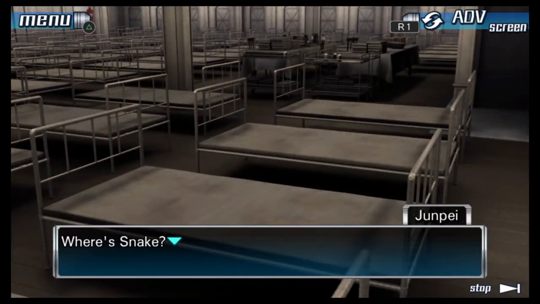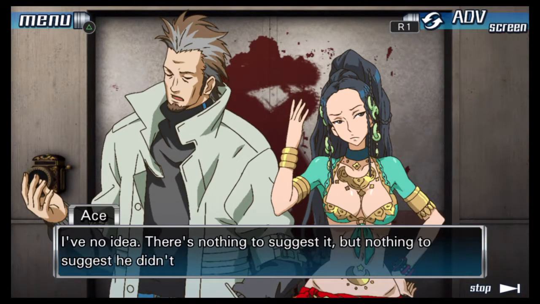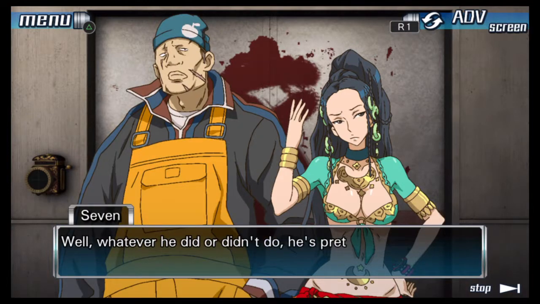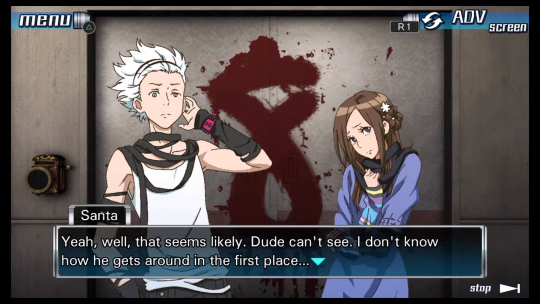Where's Snake? Does that mean that he found them? I've no idea. There's nothing to suggest it, but nothing to suggest he didn't either. I don't suppose we'll know until we can ask him in person. Well, whatever he did or didn't do, he's pretty damn late. What the hell is he up to? Maybe he's lost. Yeah, well, that seems likely. Dude can't see. I don't know how he gets around in the first place.